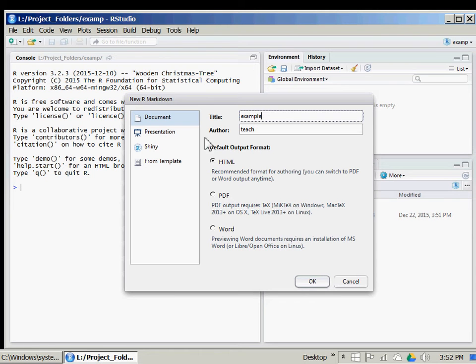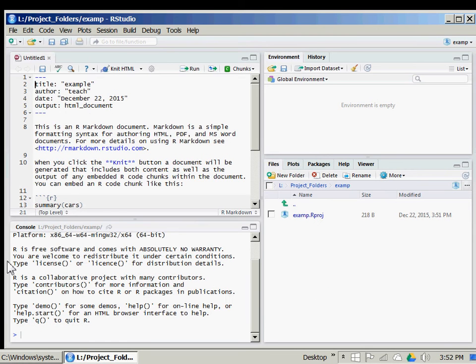And I'll be the author, and this is going to ask me where to save the file, and what to name it. So I'll say OK, and so there it is.